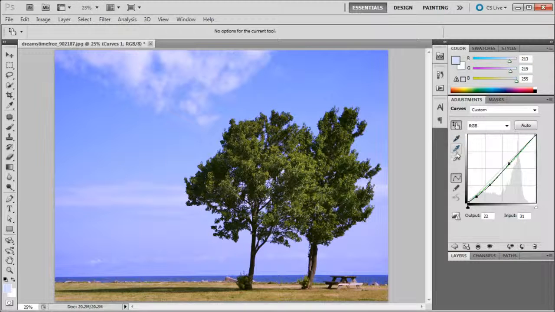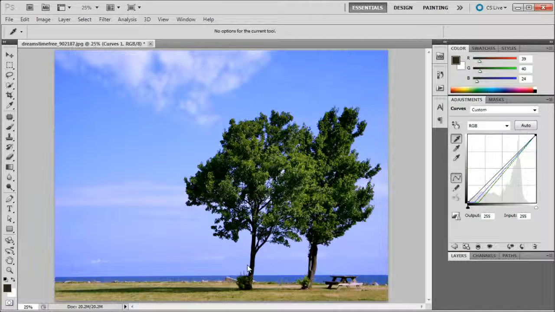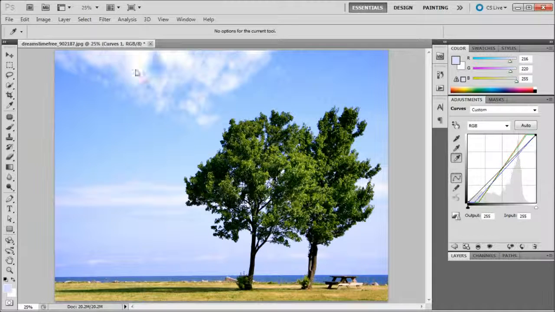And then what you have down here are some eyedroppers, and so you can click on this top one, which basically allows you to set what's called a black point. So say what you're going to do is try and find the blackest point in your image, and so maybe we want this tree trunk to be the blackest point. So if we click on it, it'll adjust the image in order to make that tree trunk black within the image. And then what we can do is select this white one right here. You can see there's a gray one in the middle, and then here's a white one. And then we'll select something like the clouds, and so it'll make those clouds white, and it'll make that tree trunk black, and so now we have a pretty contrasted image. So those might be helpful for you as well, so I just wanted to mention those.